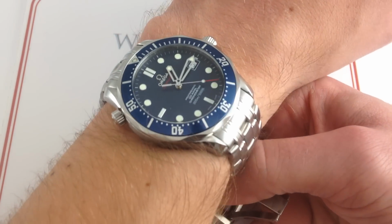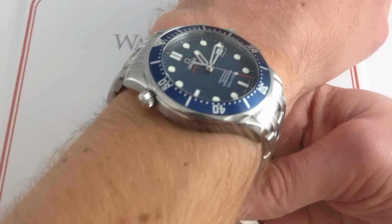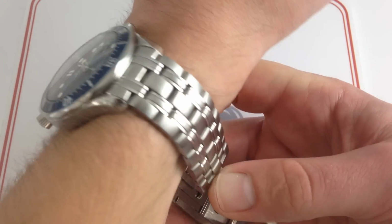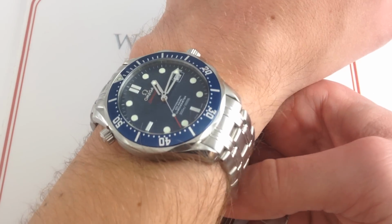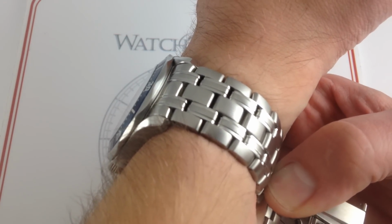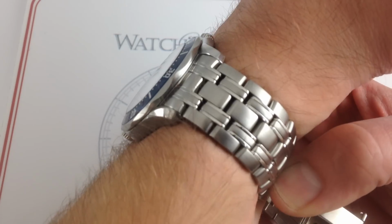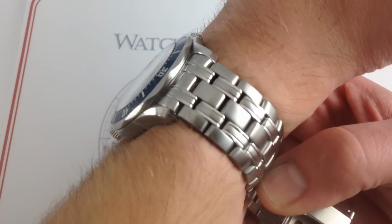Make no mistake, very rugged, 300-meter water resistance, so down to 1,000 feet, helium relief valve integrated at 10 o'clock. Sports watch tough with one of the best bracelets in the business. It's very comfortable nonetheless and feels like a silky dress watch. Very thin thanks to the Omega caliber 2500 based on the ETA 2892A2. This one will undercut the profile of just about any unidirectional rotating bezel Rolex or Breitling.